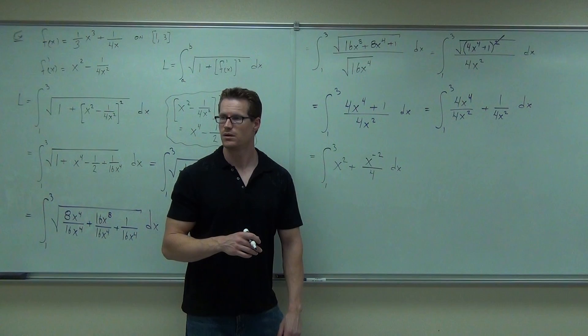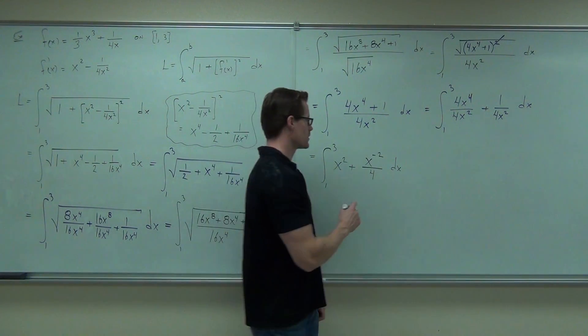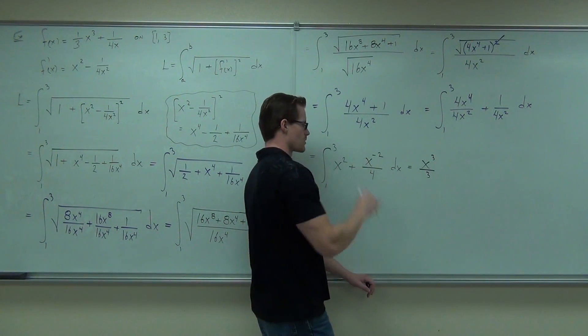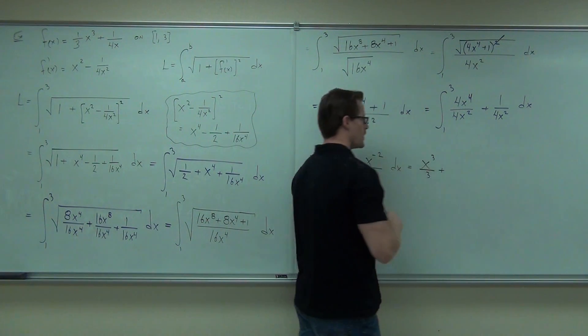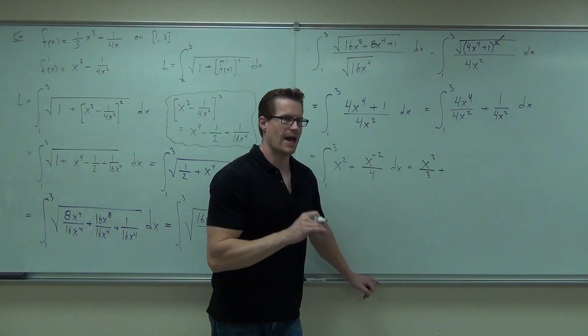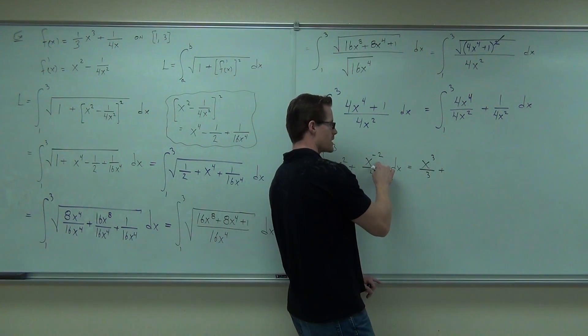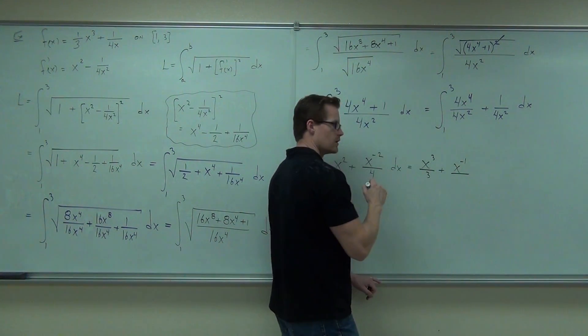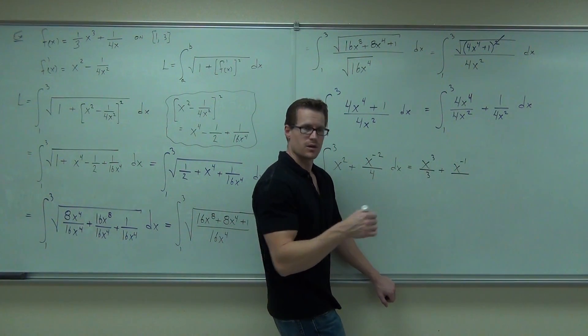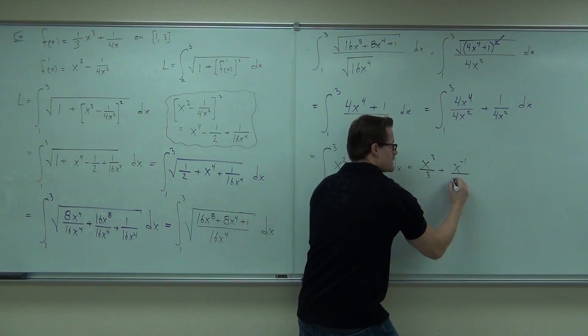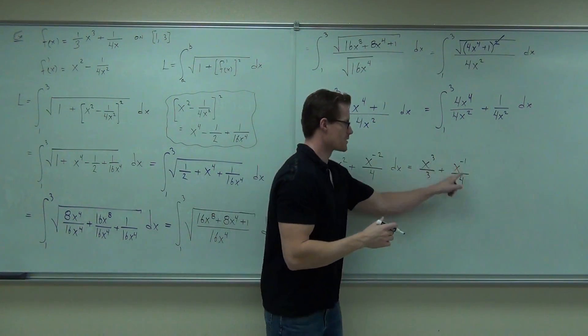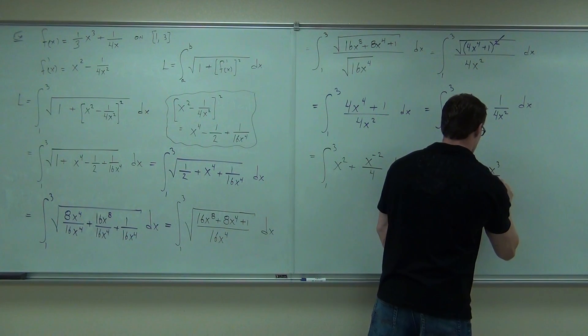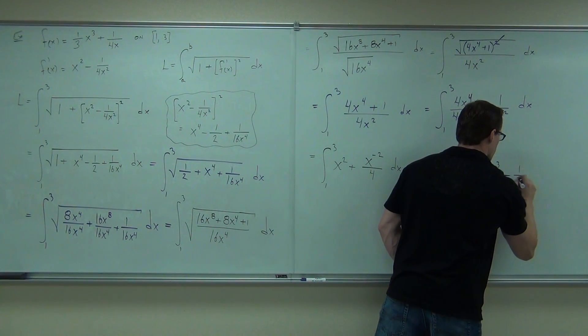Can you do the integral? It's not too bad. Not too bad at all, really. When we think about it, we're going to have x to the 3rd over 3. That's an easy one. x to the 3rd over 3. Plus, watch carefully. Remember that with integrals, you are adding, you're not subtracting. So can you please tell me, what does x to the negative 2 become? Perfect. Over what? Negative 4. Do you see where the negative 4 is coming from? Get the negative 1 times the 4. That's negative 4. Before you go and evaluate, take care of this mess. Make it look prettier right here.